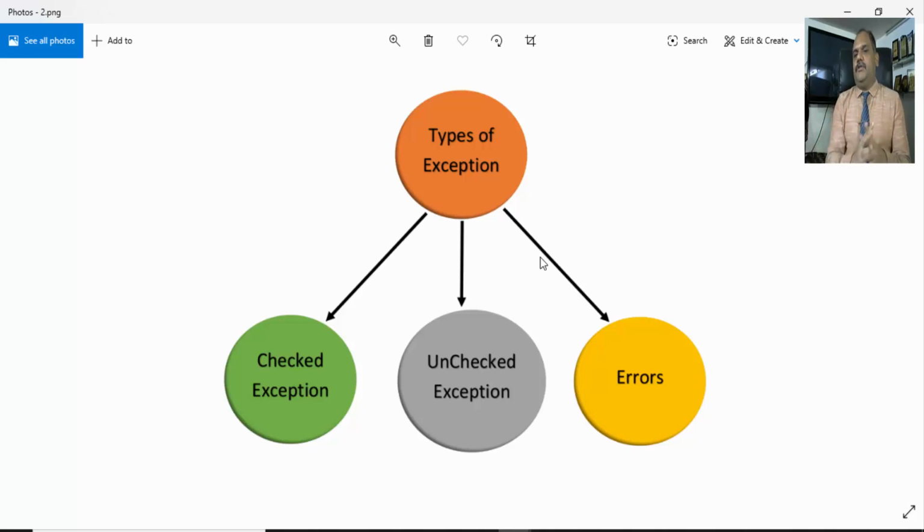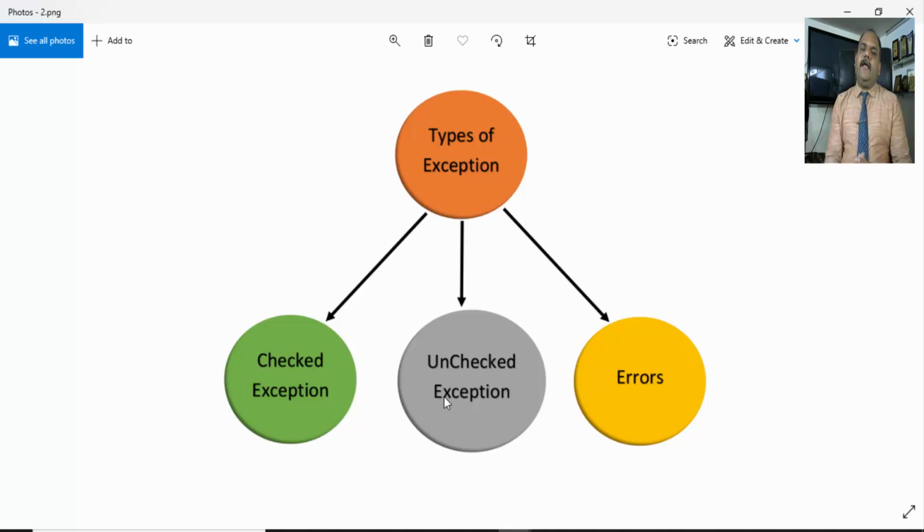Now, types of exceptions. As I said about errors: sometimes we forget to assign a block, there may be indentation errors, there may be some syntax errors, so all of that comes under the category of errors.